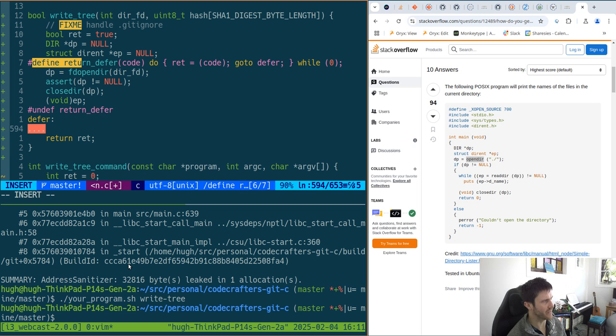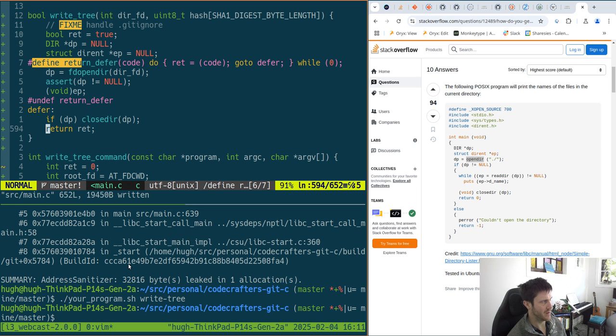In our defer, if dp is set, then we want to close dir on dp, so we don't do that there, and that is potentially all for now.